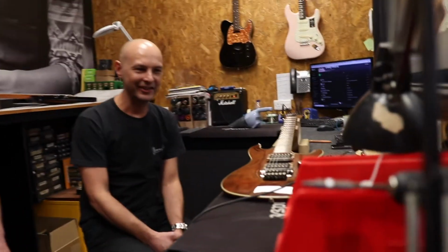I love all the tools. We've got lots of tools. There's something exciting about guitar tools, isn't there? Polishes, all that sort of stuff. The workshop had to be part of the shop floor. The customers can see it. They can feel welcome to wander in and ask questions and get to know their instruments better that way as well.